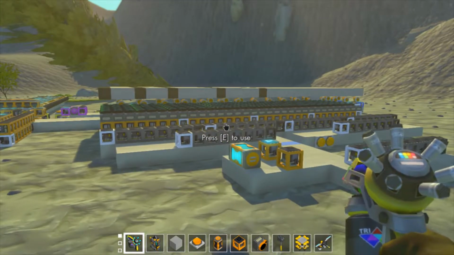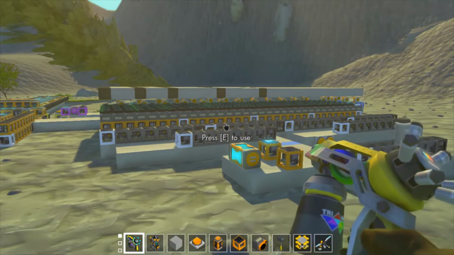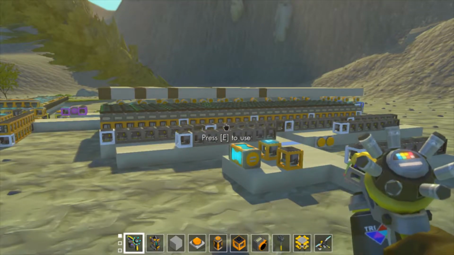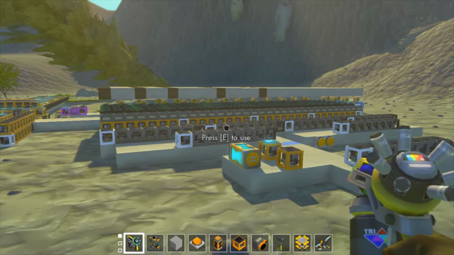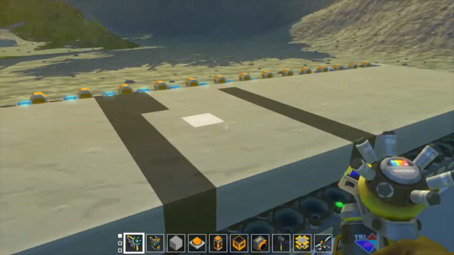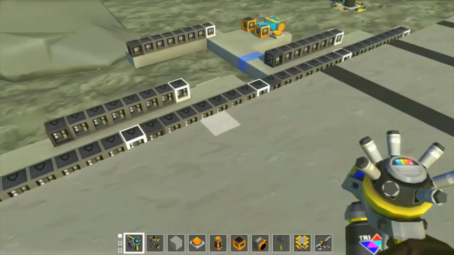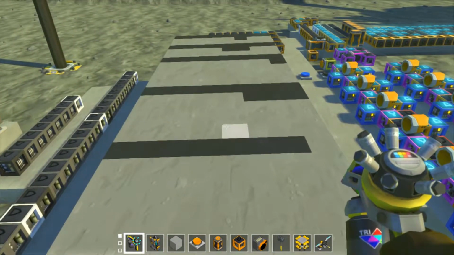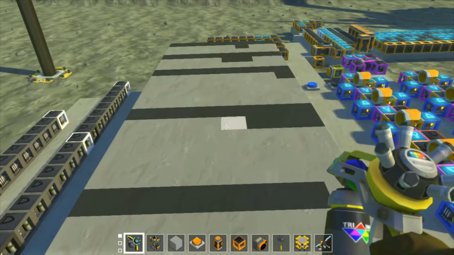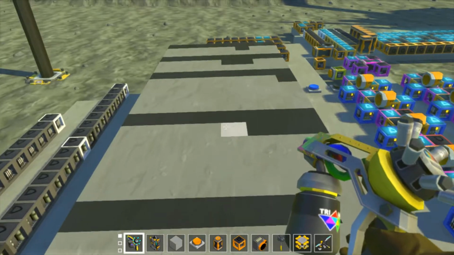Secret's out. I'm working on an 8-bit computer in Scrap Mechanic. This is the first major bit of said computer. It is a ROM Reader. So I can put in a big flat plate like this with data on it. This has code already on it. This actually manipulates the ROM Reader itself.